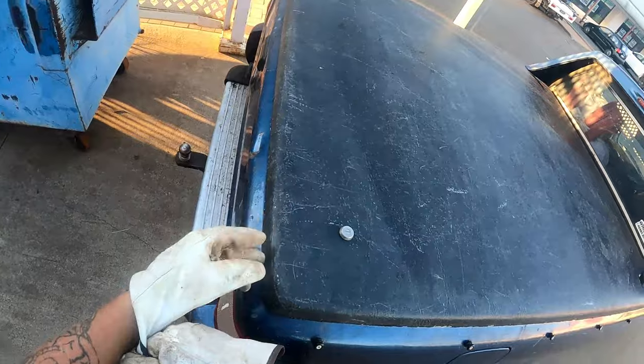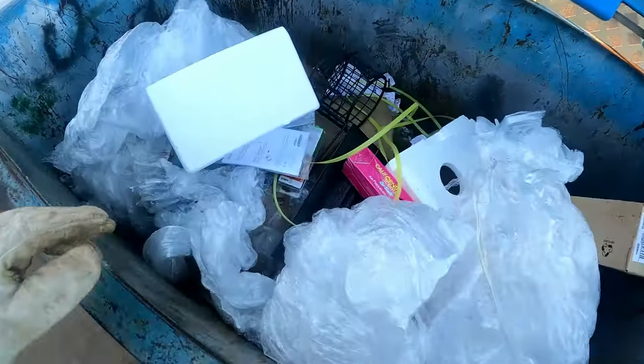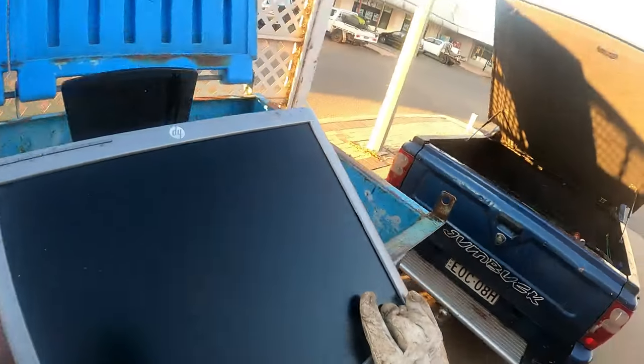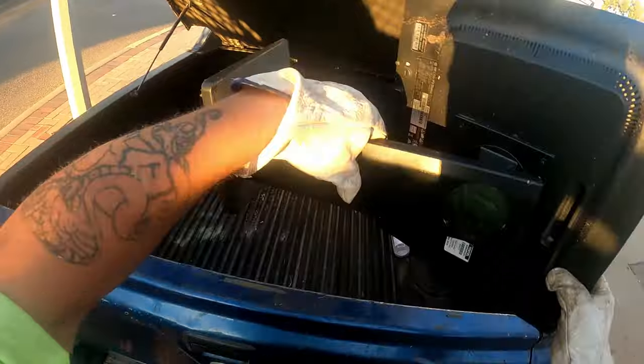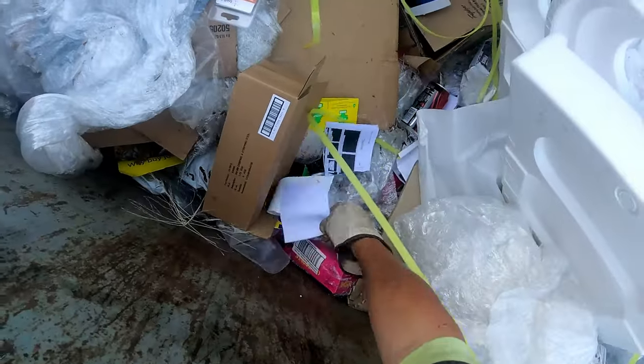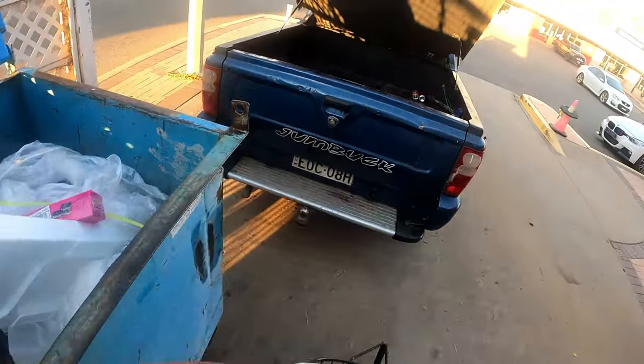Thought I'd start out today a little bit different. Have a look in here. Oh yeah, we'll have that monitor. Grab the monitor for sure. Yeah, got 3 cans so far. Not much to grovel over. Grab that basket. I don't know what the basket was for, but we'll grab it for a bit of scrap steel.